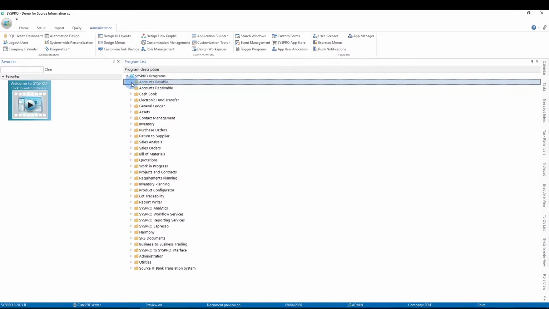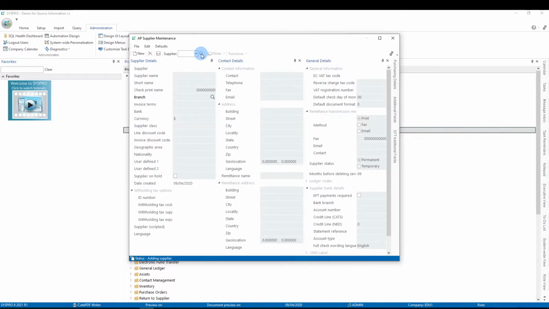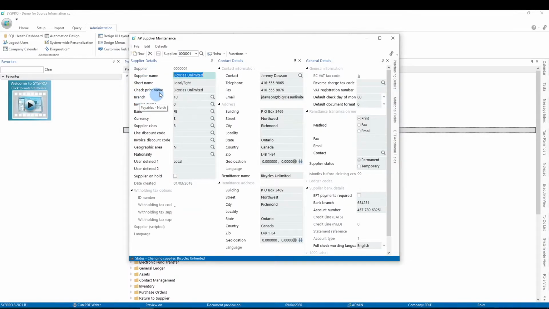Supplier Setup. All suppliers that are required to be paid via EFT are required to be configured as such. Expand the Accounts Payable and then Setup options and run the suppliers program. Browse and select the desired supplier, and under the supplier details, ensure that the bank code is as per the already configured EFT bank control previously set up. In the General Details window under the Supplier Bank Details group, tick the EFT Payments Required option, and depending on the BTS format and or the BTS institution's configurations, fill out the other supplier bank details.